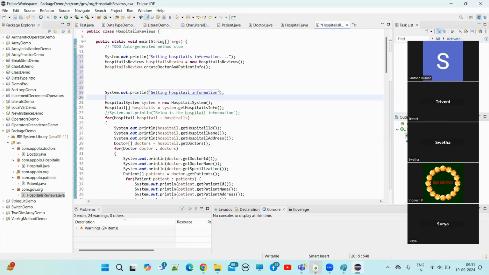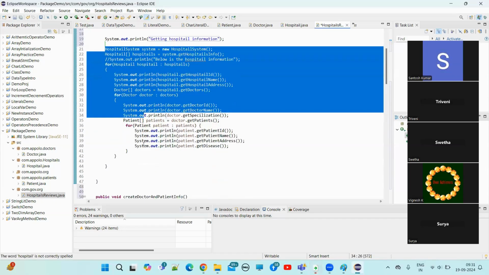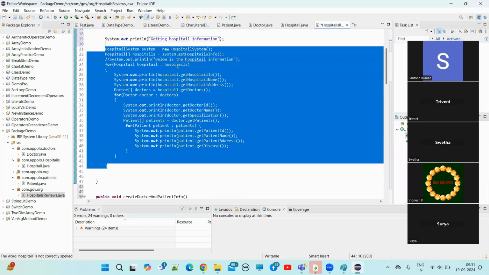First of all, let me comment all these things. We are not calling get patient info now. If you call the get hospital info method, get doctors info method, and get patient info method, what will we get, guys?